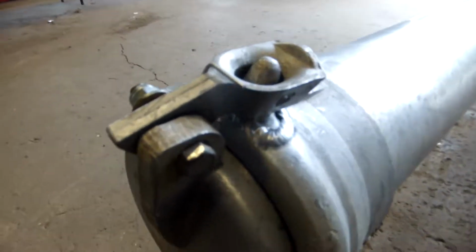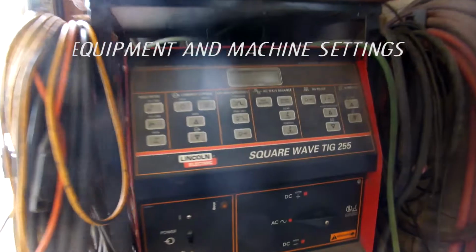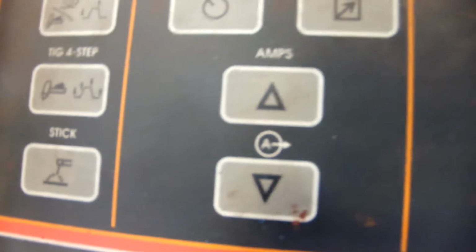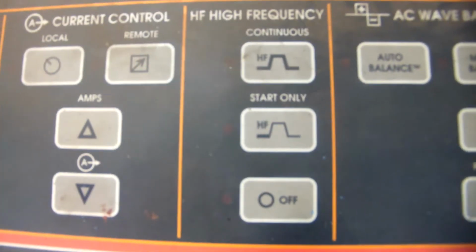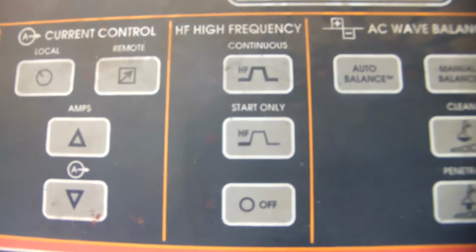Okay, final product with the end cap on for the piping. Okay, I was using a Lincoln Square Wave TIG 255. We had it on 2-step remote current with the pedal. We had it on 200 amps, but that's because I used the pedal. So I was probably welding it around 145, 150, but I like having that pedal play.